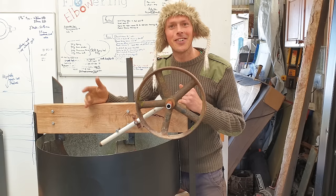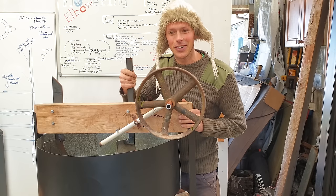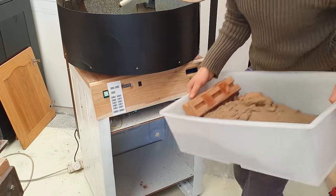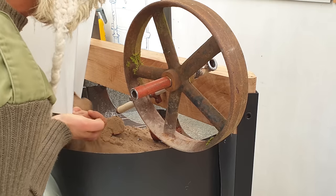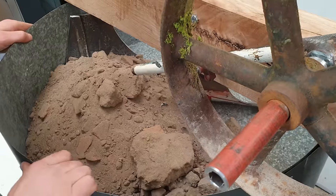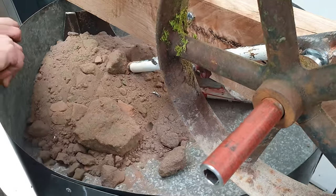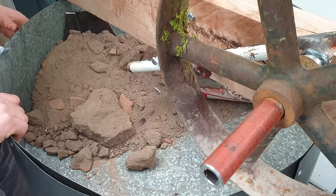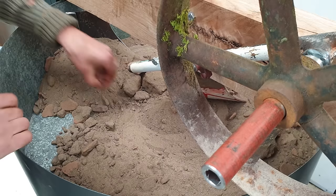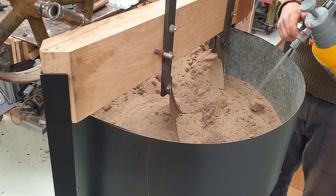It's almost certainly not going to work on the first go, but I'm very excited to find out how it's going to work. We'll fill it with green sand, turn it on, and see what happens. In retrospect, it probably would have been better to have the machine running when emptying the sand in, so I just thought I'd push it around by hand for a bit to see what was going to happen here. As you can probably tell, this is just straight from a previous use. It's got little bits of aluminium in and is very dry.